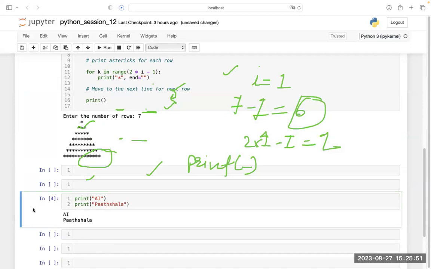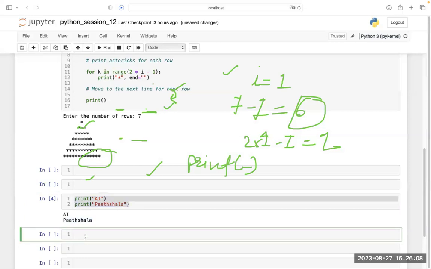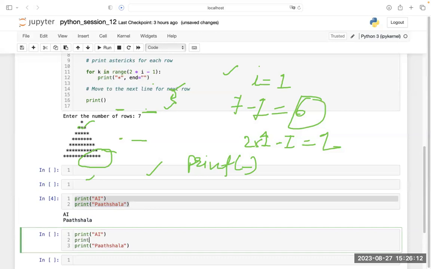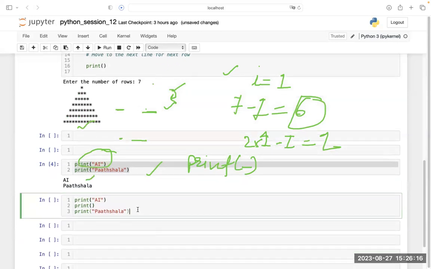If I run this, I get AI here and Pathshala here, and there is no blank line in between the two lines. Now let's do it this way: simply put one print statement in between, and now let's run it.